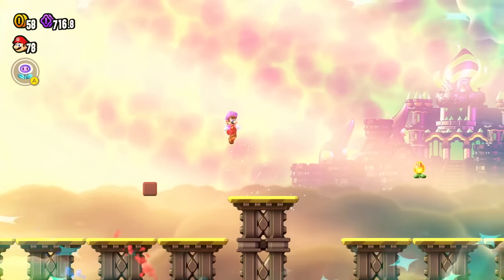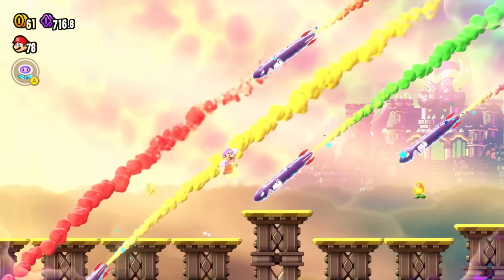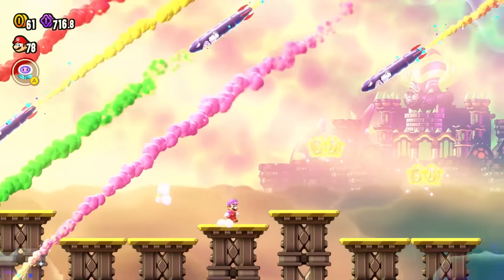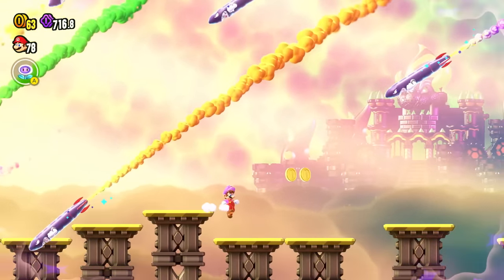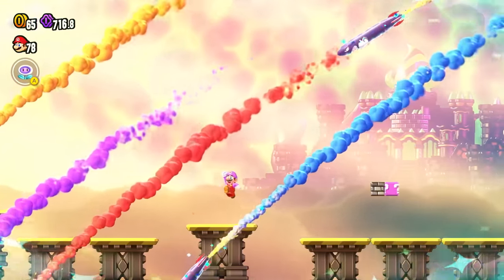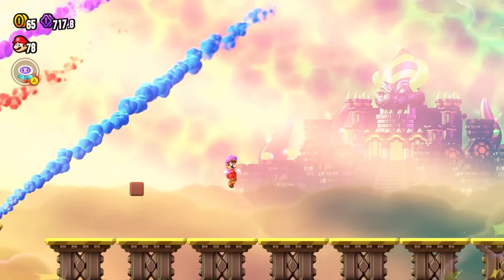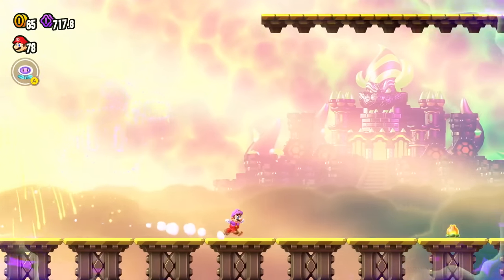I like it. All right, over here you can see Castle Bowser in the distance. More of these missiles are raining down on us, trying to knock us out. Trying to be careful of that, but at the least, it's a very pretty level. Whoa, no, okay, the missile is actually saving me. That's good. All right, what do we do here?